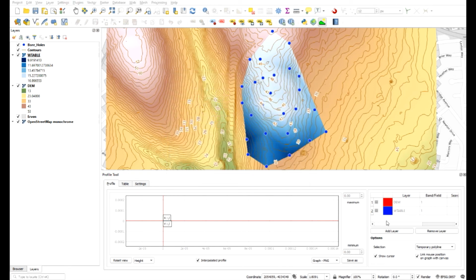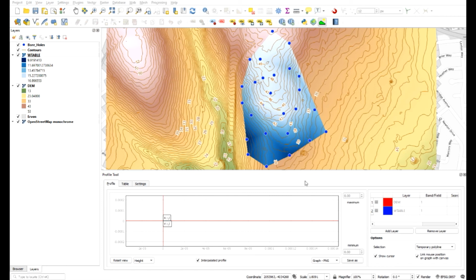Okay, and then all we need to do is choose a profile. Now you can set a temporary line, so you can just start drawing on your view, and that'll come up with a profile. Or you can actually select an existing line or shapefile or vector line that's already in your map as the shapefile to use for the profile. So we can do both of those. So first of all, let's just use this temporary line.